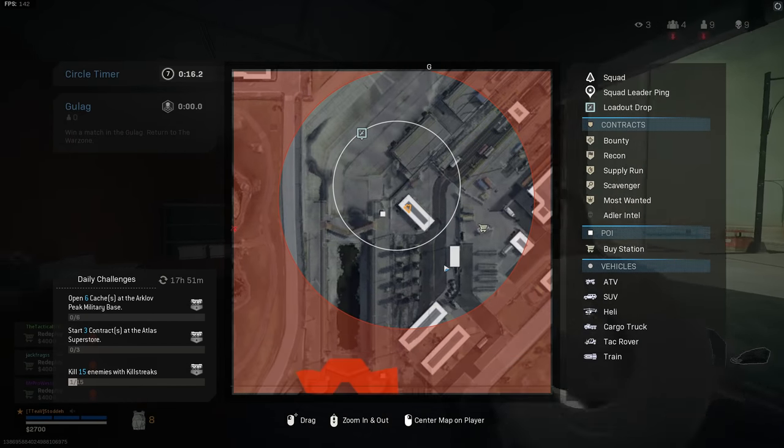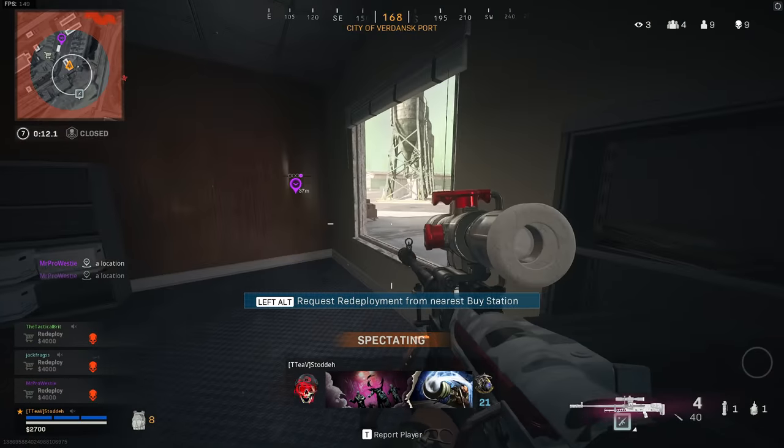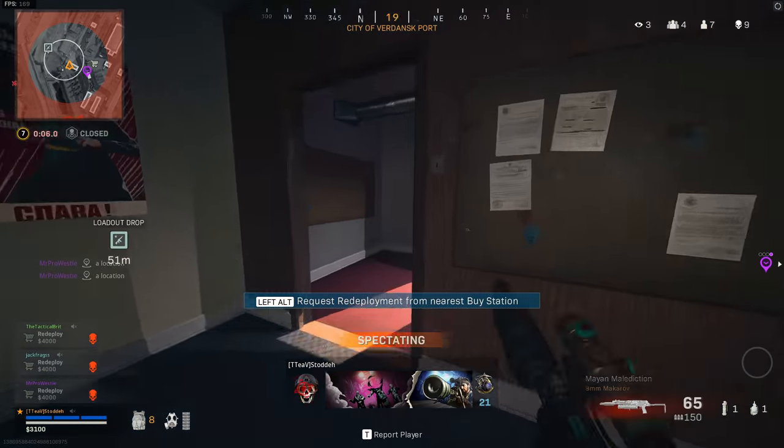Enemy? Yeah, they were right over there. Let me mark it for you. They were over here. Maybe here. There. On purple. Did I get anything good here? There was an airstrike. I'm pretty sure there was an airstrike.